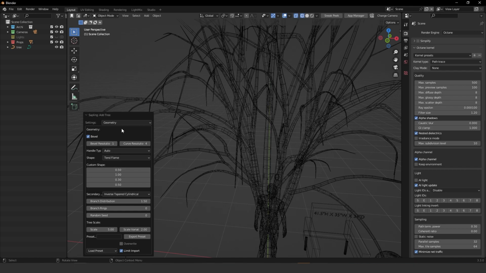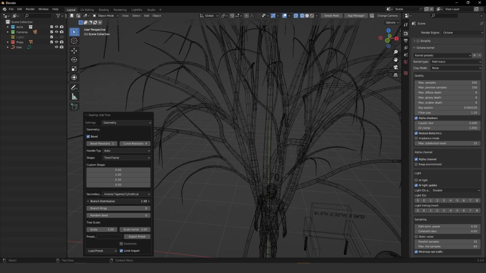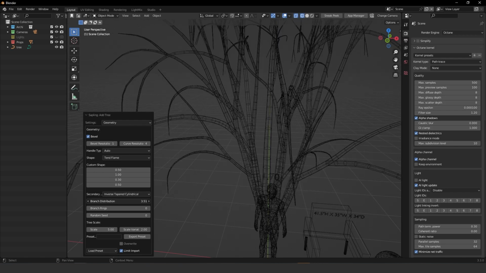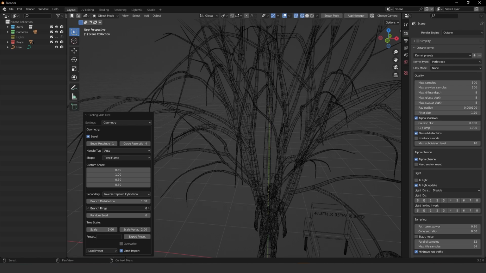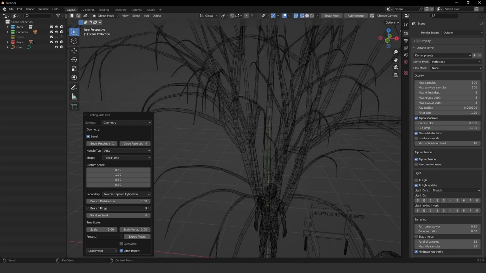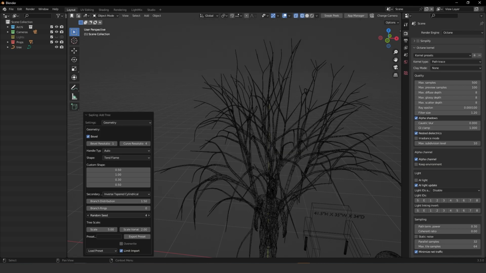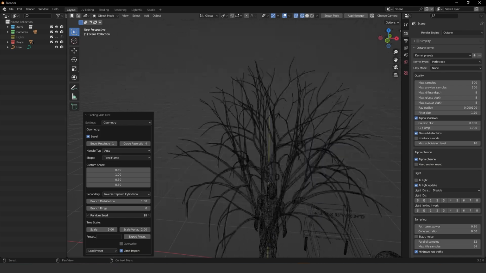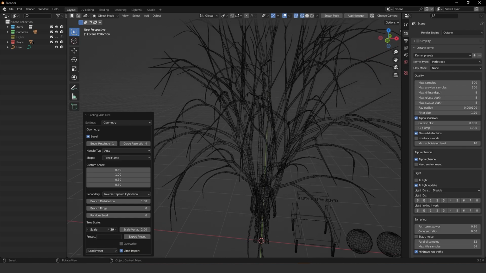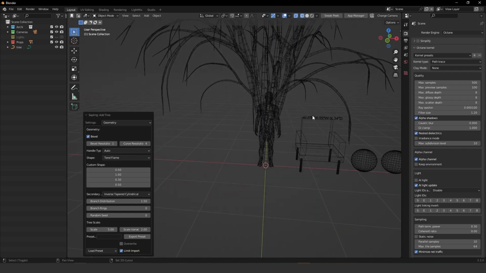That was another question that most people asked me, like how this render took 10 minutes. And this is one of the reasons: you don't need to keep all your objects in high resolution, right? So keep it in mind. Down here you can control the branch distribution, as you can see. Then you have some branch rings that you can control and randomize as well. Also random seed, and then scale. It's important.